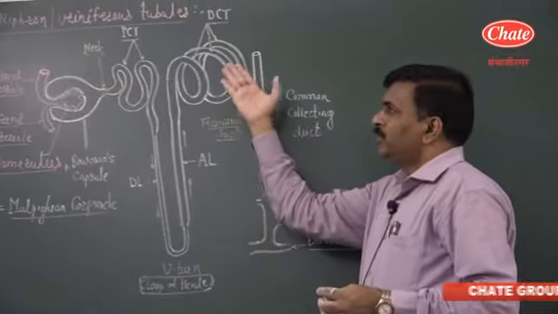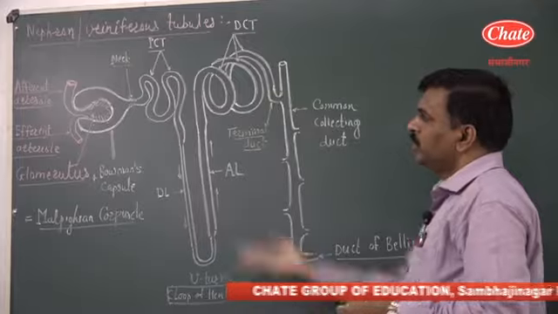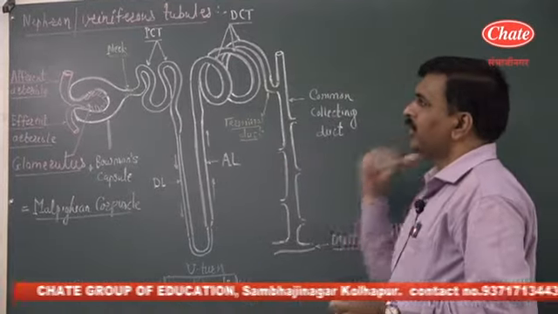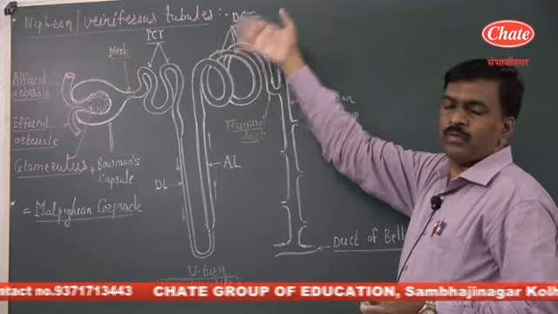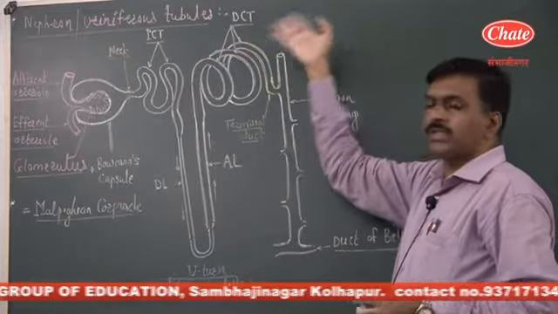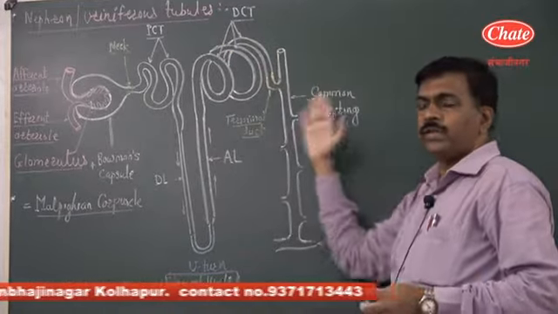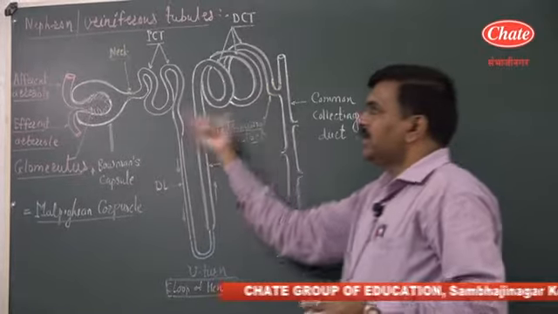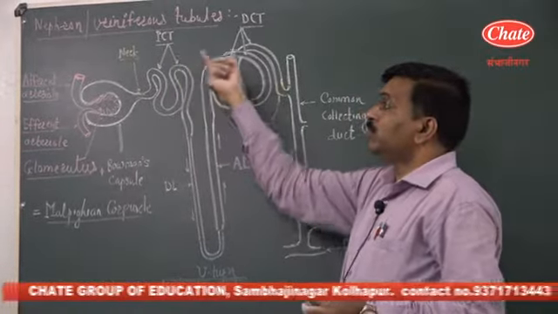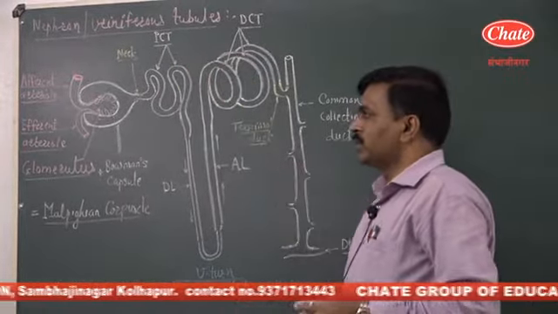After completion of the human excretory system, now we want to focus on the details of the nephron or uriniferous tubules. You know what a nephron or uriniferous tubule is? Nephron or uriniferous tubule is the structural and functional unit of the kidney or excretory system. Each kidney consists of about 1.2 million nephrons or uriniferous tubules.